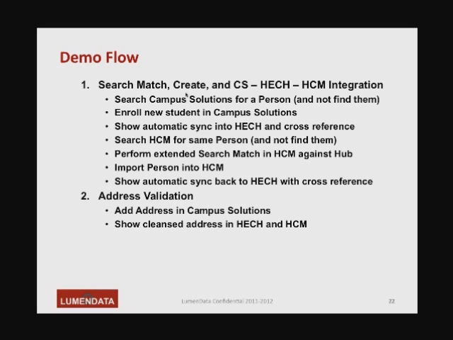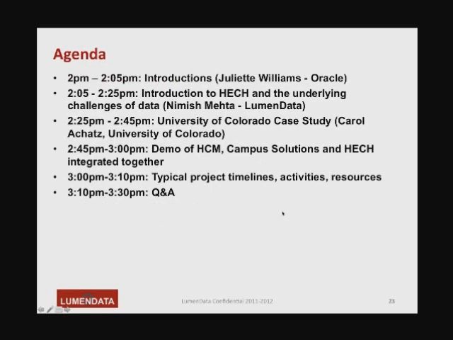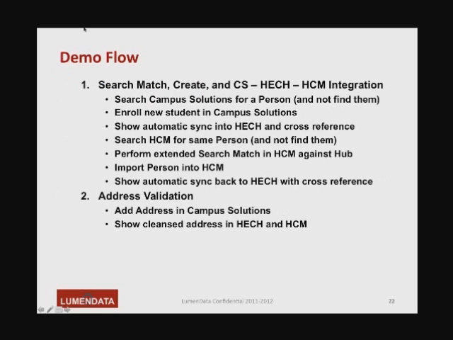That's the first scenario. The second scenario we'll show you is address validation, which is that now we'll go back into Campus Solutions and add an address for the same individual, right? We'll on purpose add an incomplete address. We will then show that the address is validated and cleansed correctly, both in HECH, but also in Campus Solutions and/or HCM. So all systems will get the correct address. Okay? So that's the demo. Oops, let me just go back. Yeah, so this is the demo.